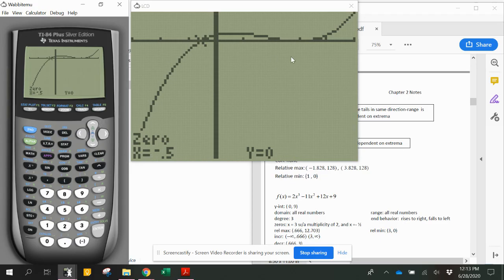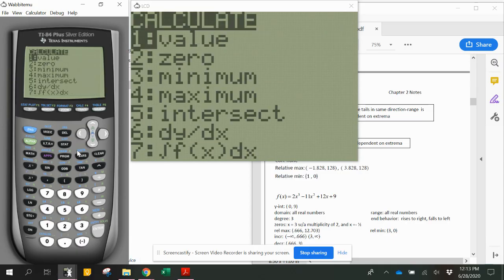Okay, but there's obviously another one, right? It also hits the x-axis right there. So repeat. See if you can repeat it on your own. I'm not going to talk through this one.